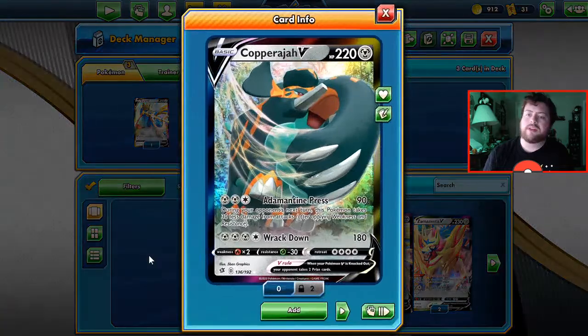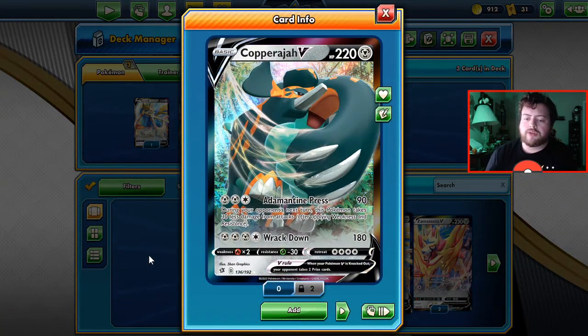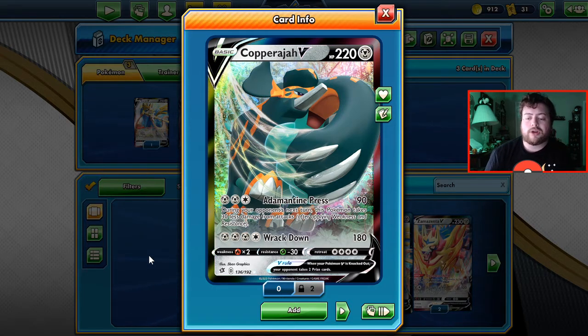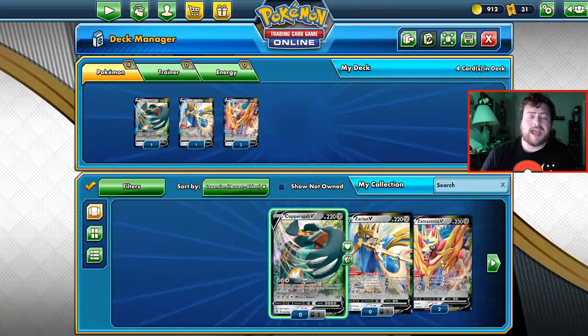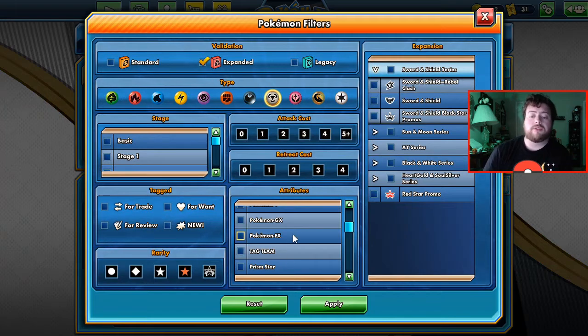The other metal I have is Copperajah V, which is 3 energy: during your opponent's next turn, this Pokemon takes 30 less damage from attacks. And then for 4 energy, doing 180 damage. I honestly don't think that's a terrible Pokemon to have. I think that could be useful to have in here for another V Pokemon. So those are our V Pokemon.